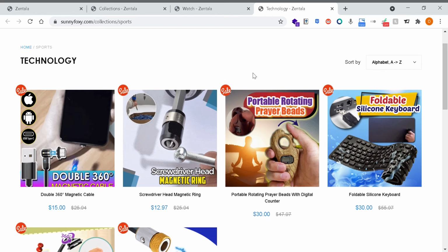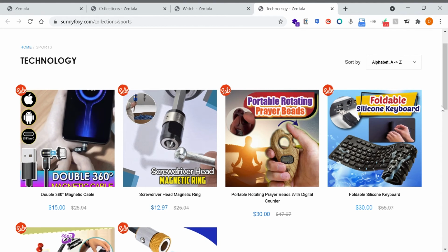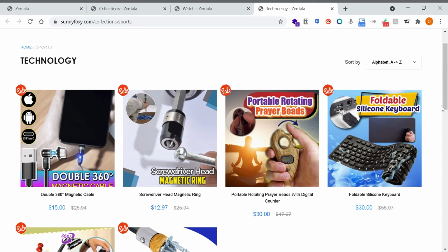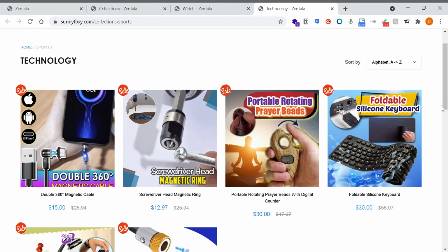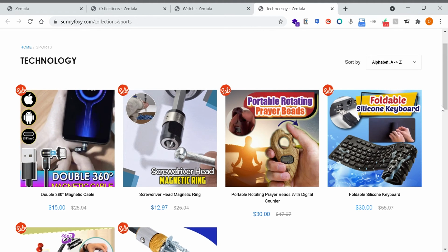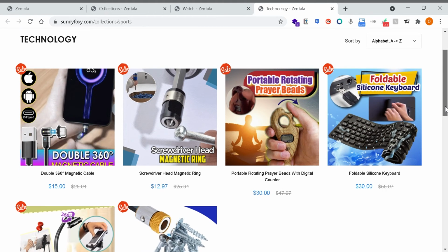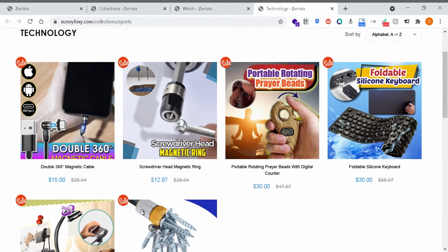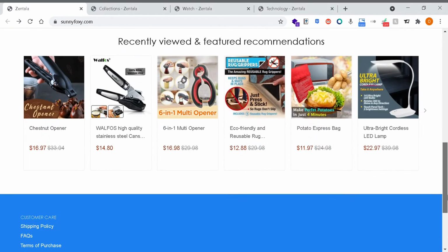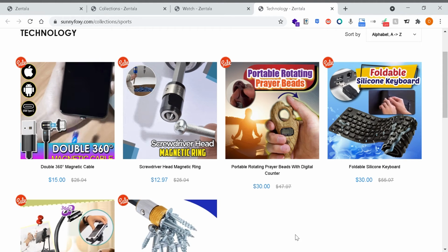So again, the size of them, perfect, like the sale part of it. I always find it a bit funny when every single item is on sale, so I would probably try to preload this store with a few normal priced items and then put the main items that you're trying to sell on sale, especially if you're doing paid adverts, as sale items are more likely to sell. This colouring's better. If you remember, on the homepage it was actually red. So yeah, this colouring is better. Green would obviously be a lot better.